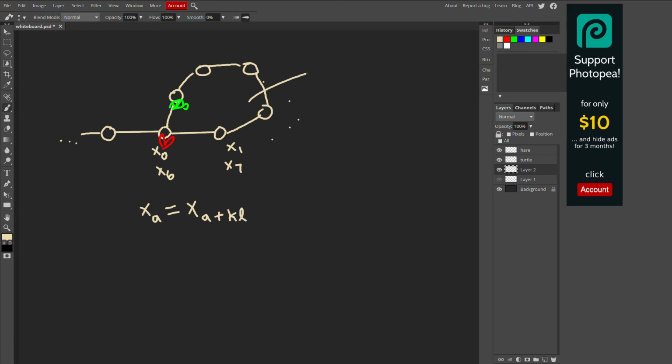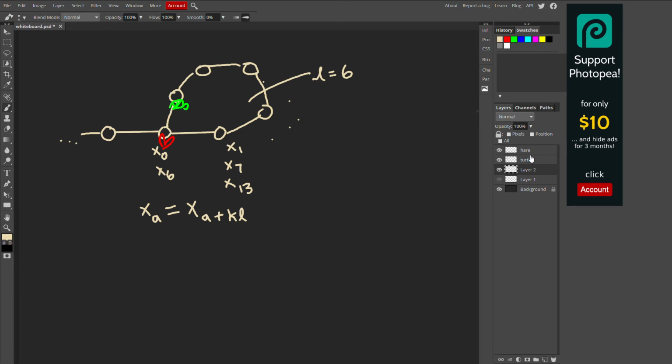In this case, the length of the loop is 6. So that's how we get x0 is equal to x6, x1 is x7. This will be 2 times 6 is 12, plus 1 is 13. So we have this relationship.